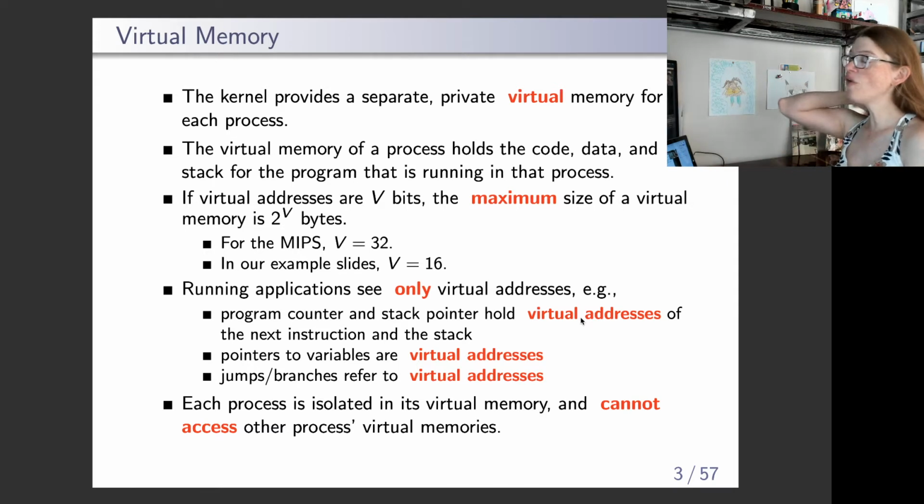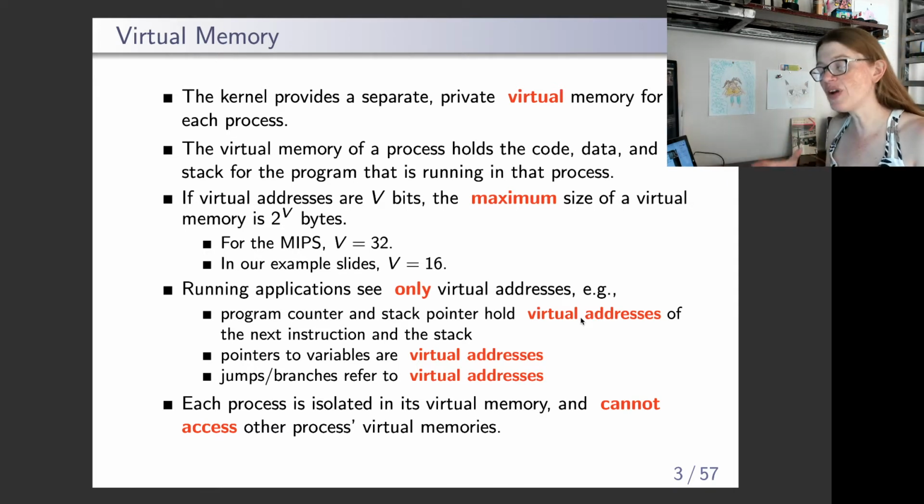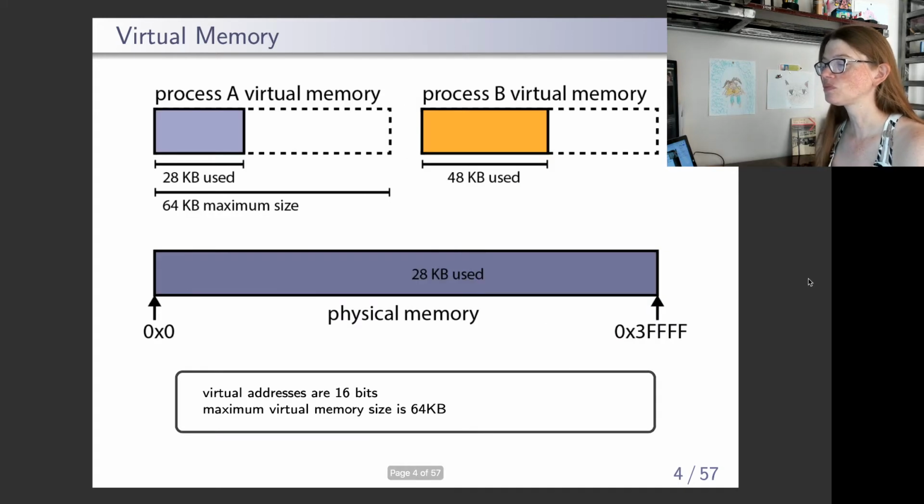And because they are all virtual addresses and every virtual address range starts at 0 and goes to the maximum value, each process is going to believe that it owns 100% of memory, and it's not even going to be aware of the address spaces of other processes because this process believes it owns all of memory. So it's virtual memory that kind of seals the deal with process isolation.